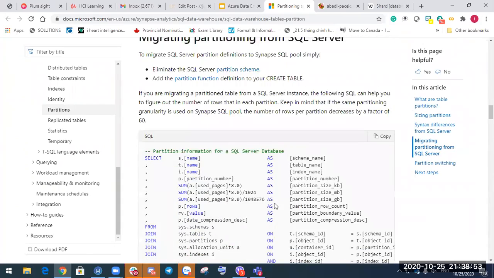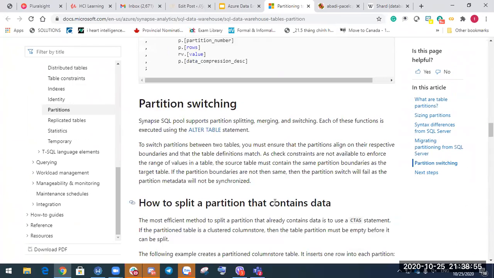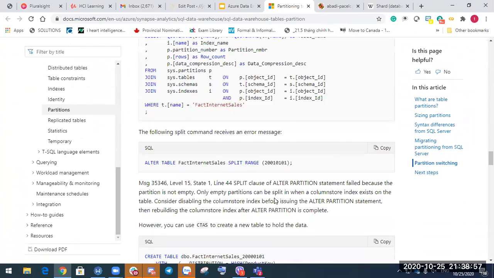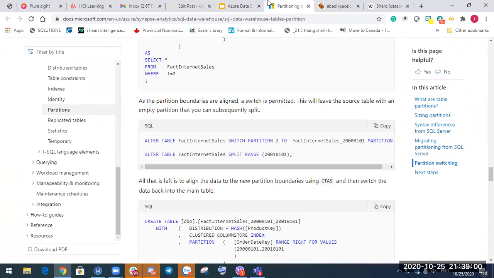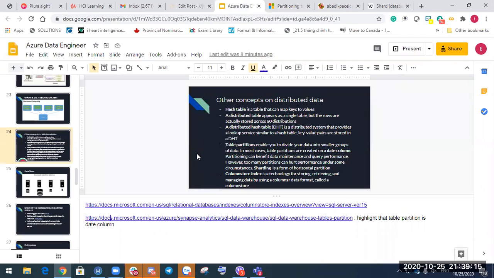Like partition, cluster column store, what is column store, things like that. I think it's very useful for us to agree on the same jargon before we go any further. Because for data engineers especially, we have to rely a lot on Azure materials, and we have to go in there to really nail it. It's the best way to learn. It's not through these slides. These slides just provide you keywords, but we really need to nail it in the documentation.